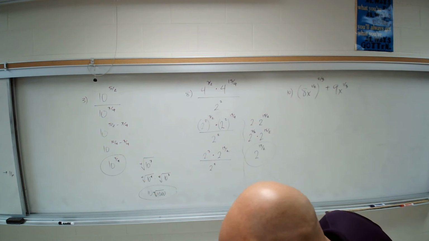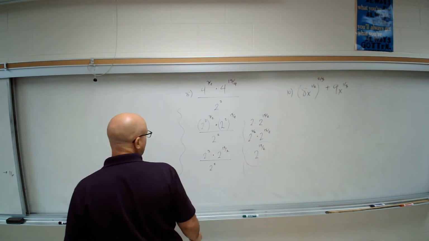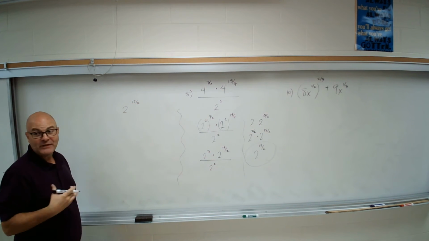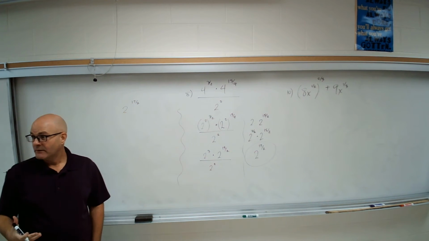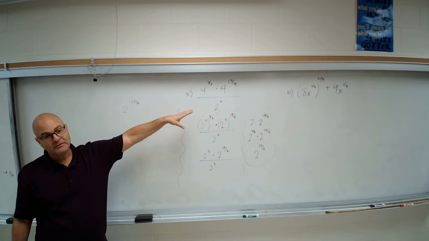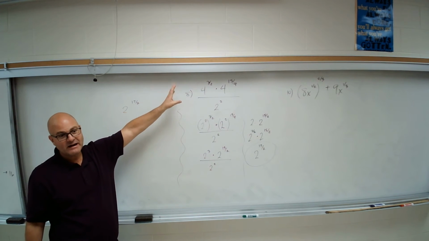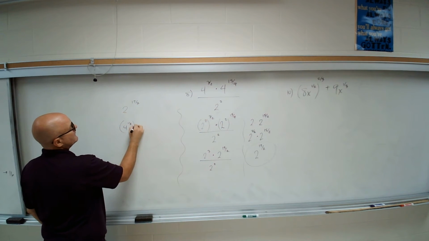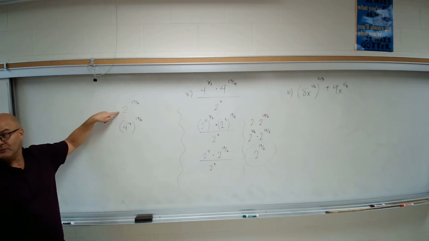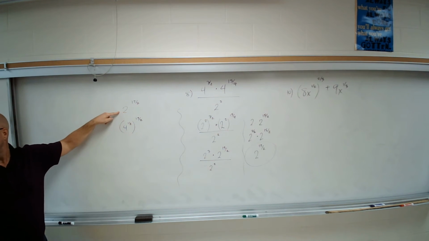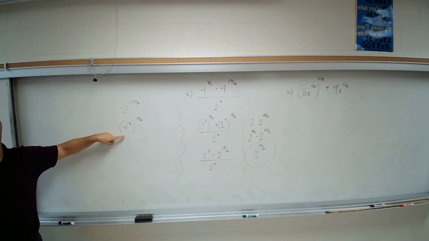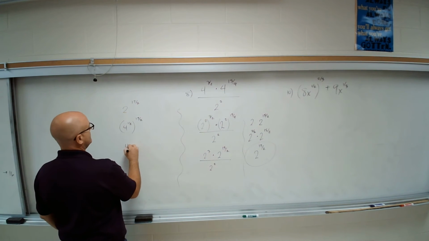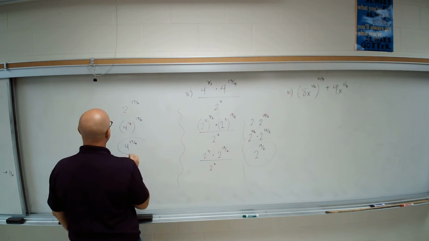Yeah. Would we be allowed to leave those 4? Great question. We had 2 to the 17 halves. What would that look like if we'd left it as a 4? Right? So we could go back and do it all with the 4s, but I don't have that much energy right now. But we know that 4 to the 1/2 power is the same as 2, right? So we can replace 2 with the square root of 4. And then we can multiply these powers, and we get 4 to the 17 fourths.